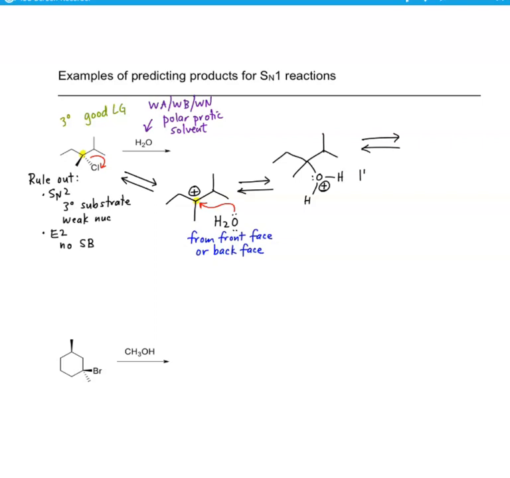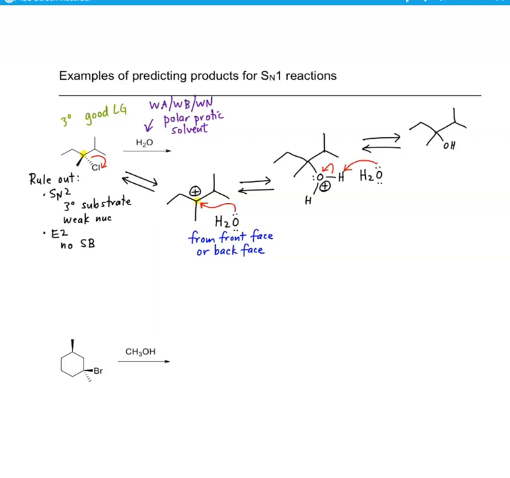Notice for that carbocation, there was no potential for rearrangement to a more stable carbocation, so we left it alone. So now we get to this intermediate, and by now we know what to do with it. We will deprotonate it. And that gives us the product. Okay, so now let's draw the products with stereochemistry.